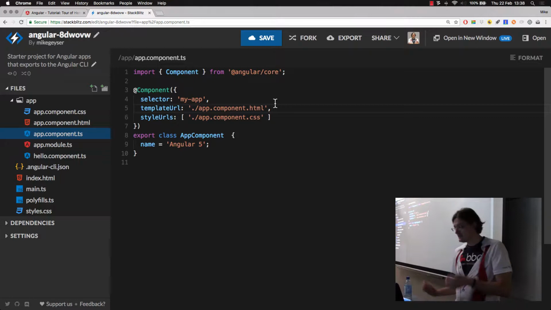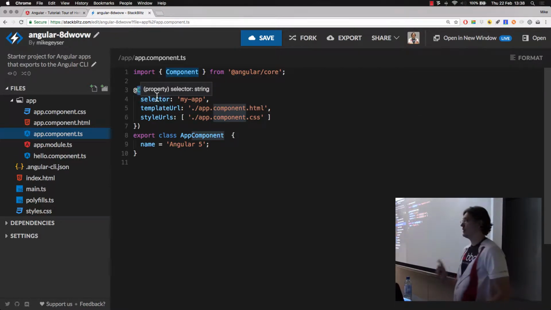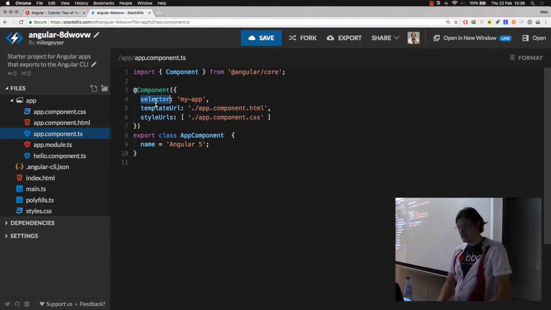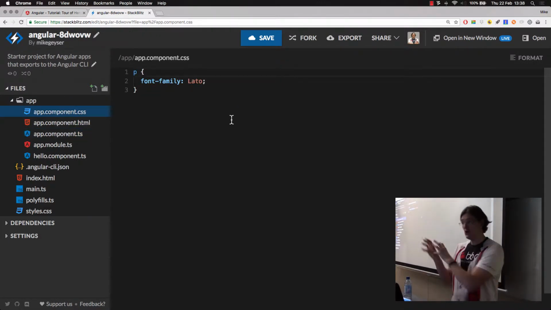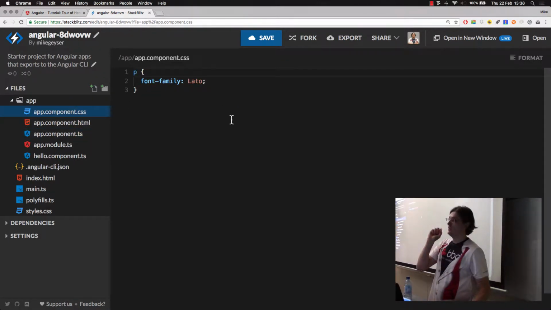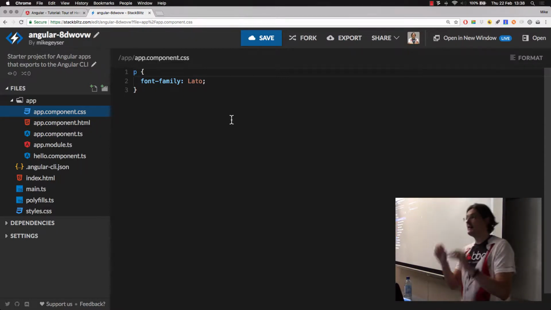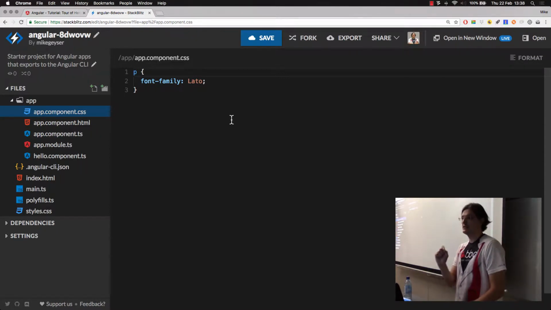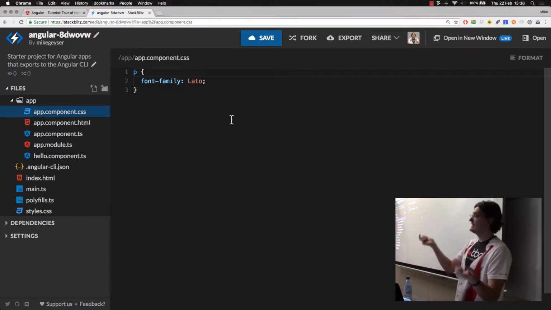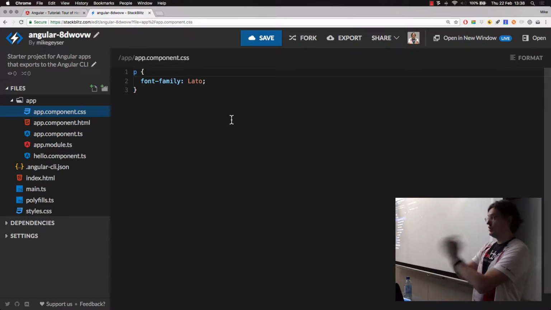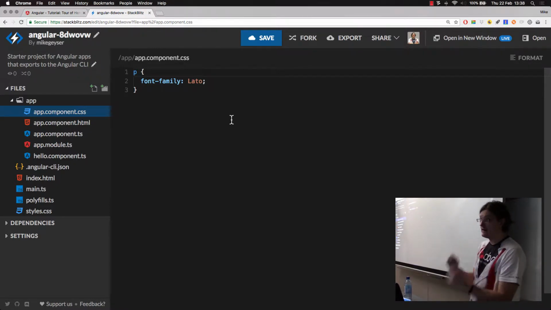So we've got our component, and inside it we've got our component decorator, and there are 3 things that we care about in the decorator's metadata: the selector, the template, and the style. Let's go from the easiest one. The style gives us a CSS file that we can simplistically link to and write some code in, and that gets scoped just to that one component. At compile time, it puts in very specific selectors that make sure that style is not applied to the whole application, which gives you really valuable isolation.